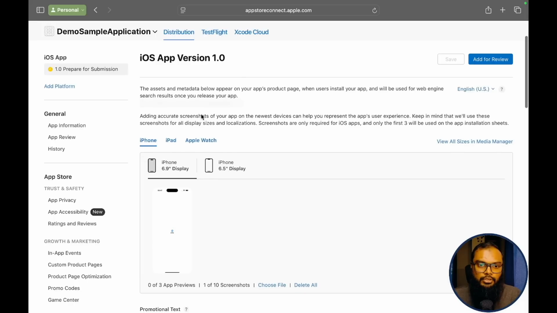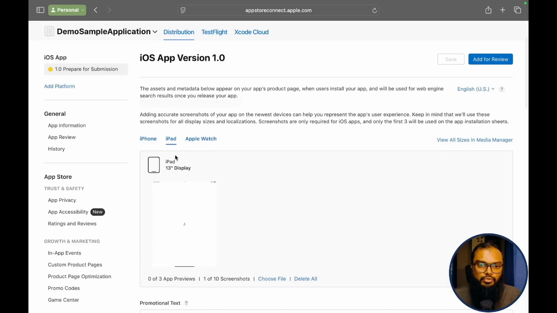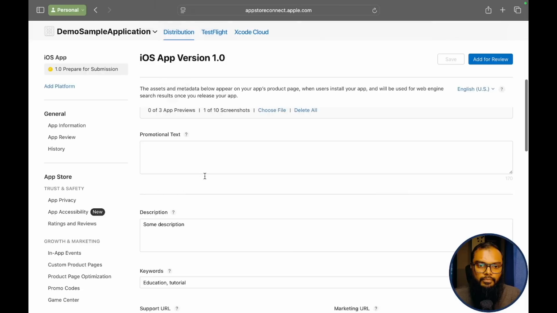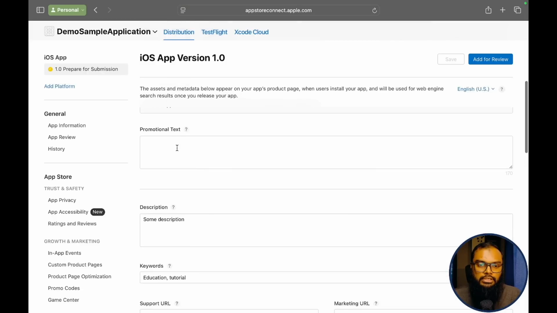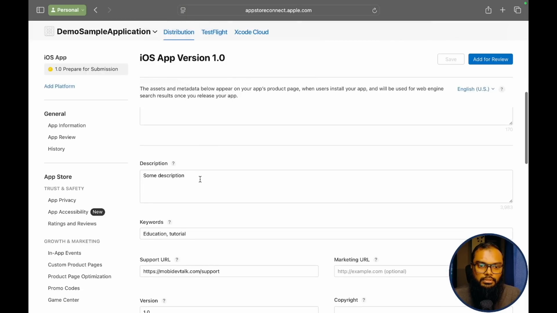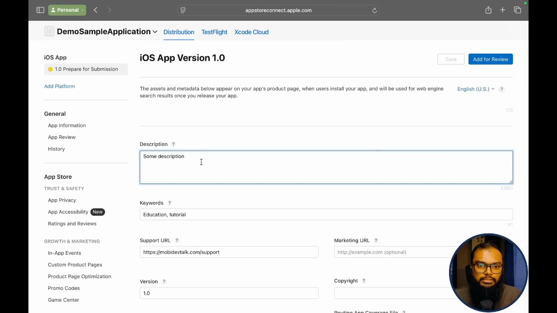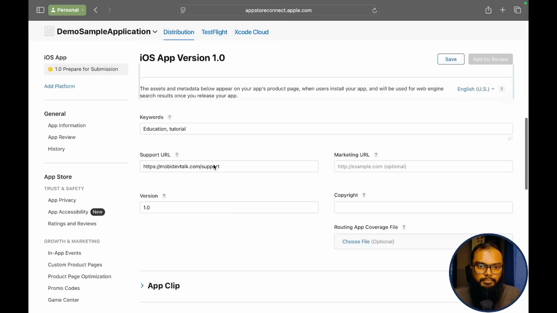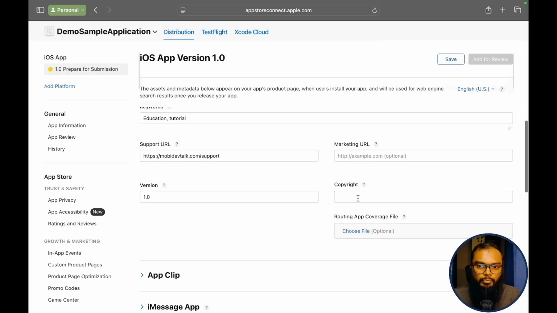This app is iPhone and iPad compatible, so I need to add the screenshots. Promotional text is not necessary for the first version. Now we're going to fill in some description text. Keywords, support URL, copyright.